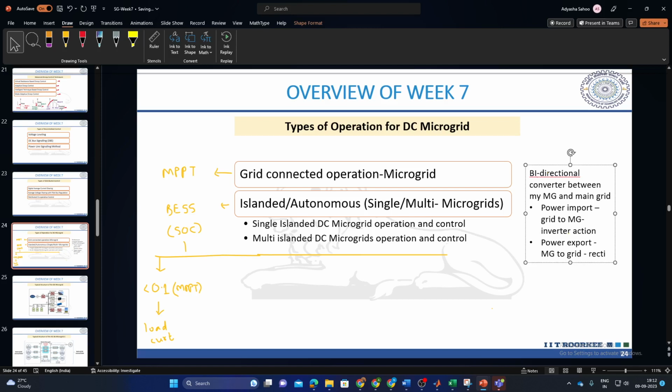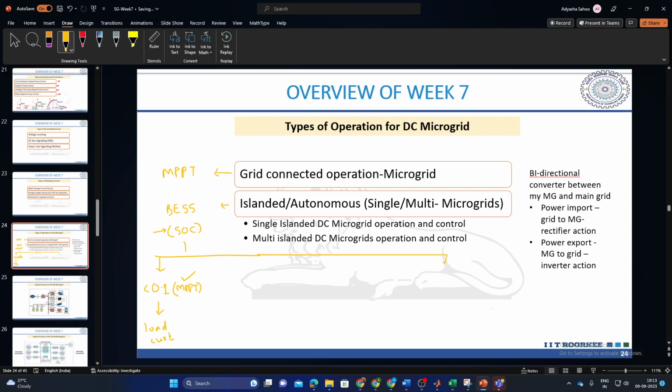Madam, for power export from microgrid to grid, why are we using rectifier operation? Because the grid is generally AC and the microgrid is DC. You're talking about this, right? Yes, on power export microgrid to grid, rectifier. Microgrid to grid, DC to AC, means we have an inverter here. Yeah, you were right, sir. Is it fine now, sir? Yes, okay. Thank you, ma'am, for pointing it out.